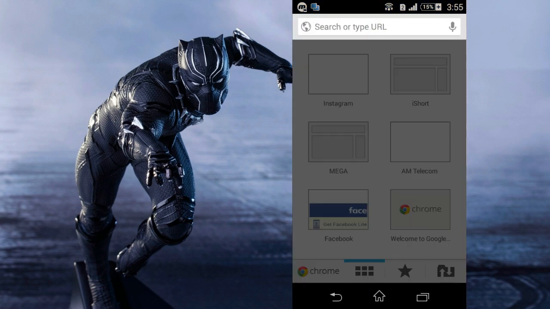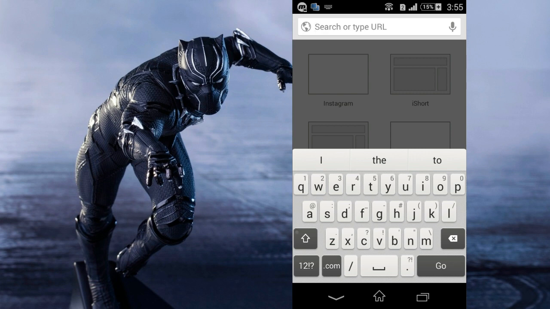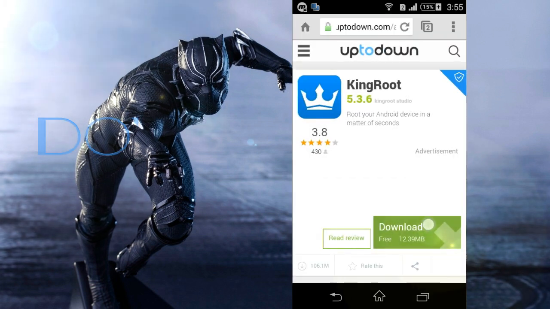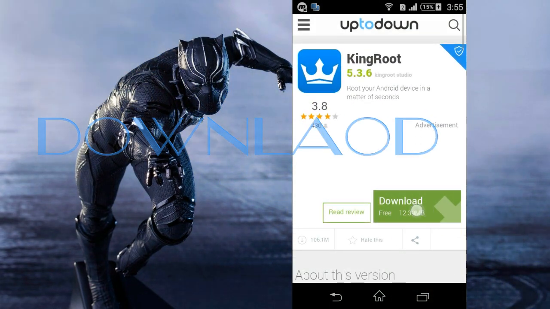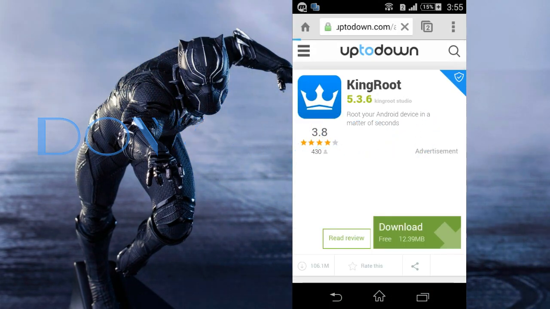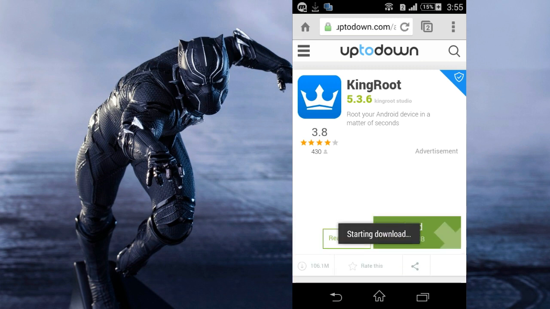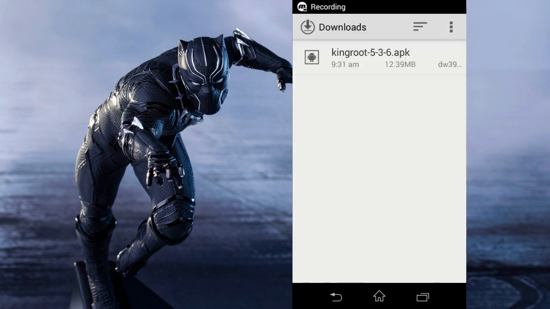Paste the link that is in the description. Install the file.